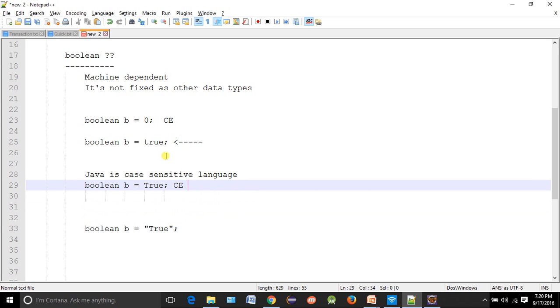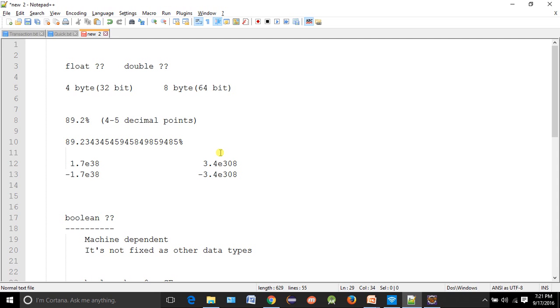Now tell me, what is the error we'll get here? A little earlier we saw that if you have a value on the right side, this is exactly the same as your previous error. If you remember, I mentioned L. Before L, what was it telling? It was out of range. As soon as I mentioned L, what did it tell? It told cannot convert.